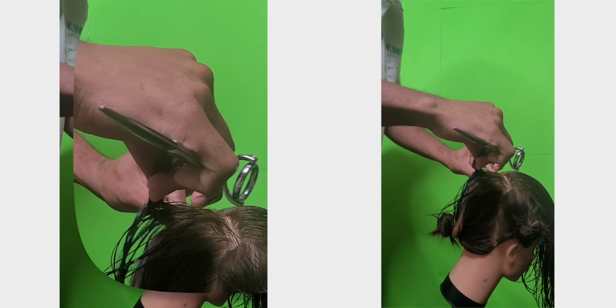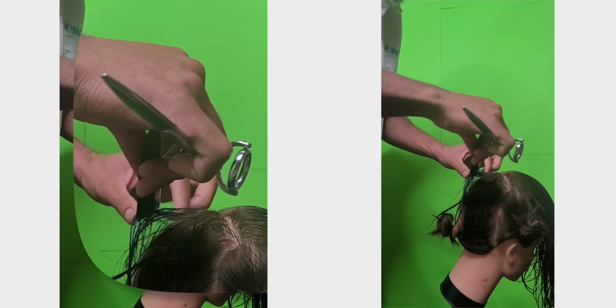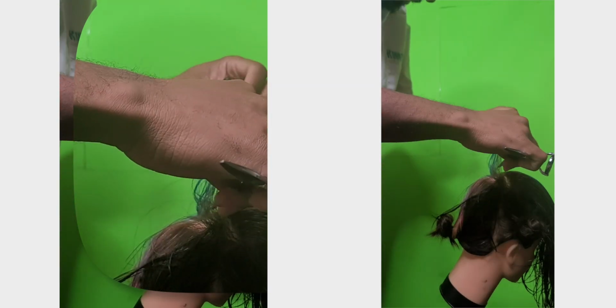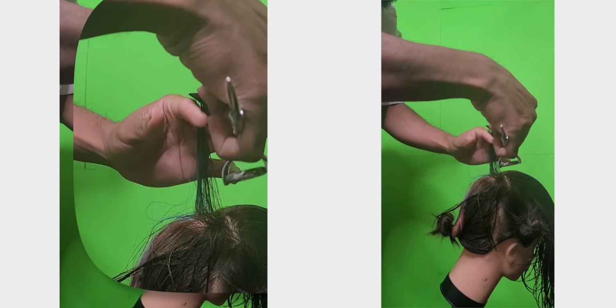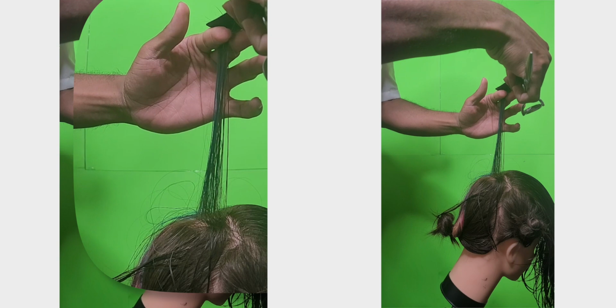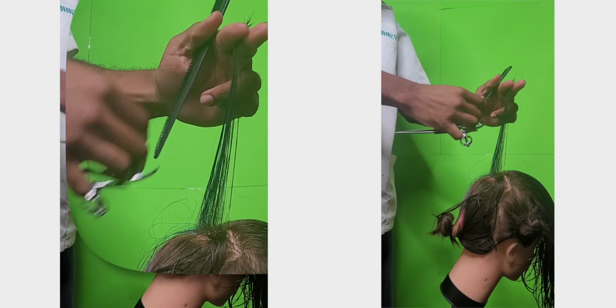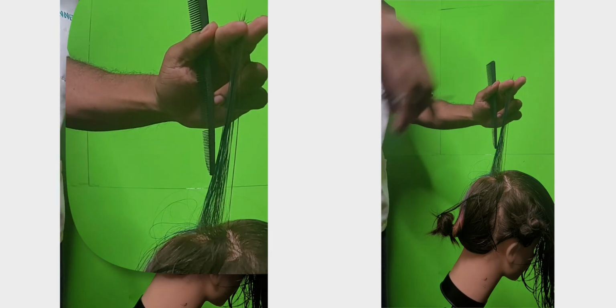Now, remember, we want to start in the middle, right? I'm starting in the middle. And what I'm doing is picking up the hair here. I'm going to create my first guideline.